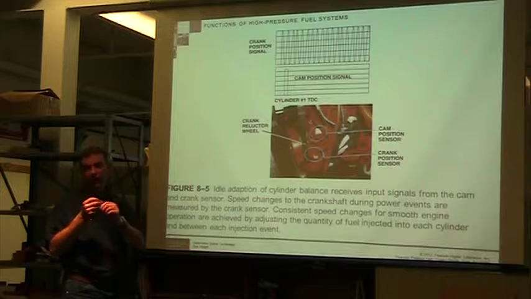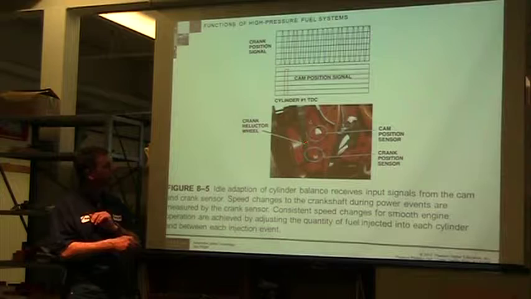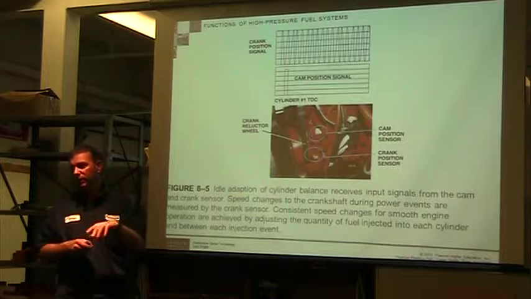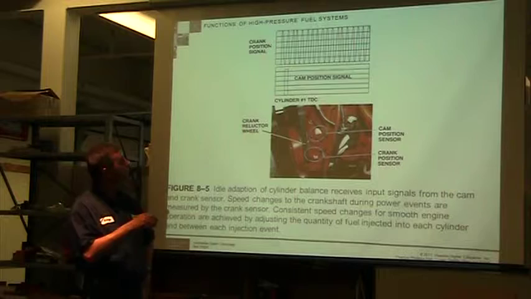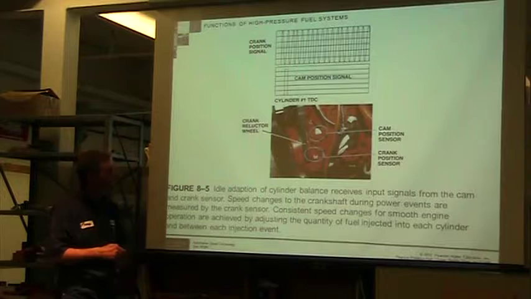And so this reluctor is an object that's there that when it passes by my crank sensor, induces a voltage, puts a pulse, the computer reads those pulses and it understands what speed it's at. So it monitors speed of the crank and of the camshaft. And then it puts a signal out here. The computer's going to read it, determines when it's going to fire. So it's just two of the inputs that are there.